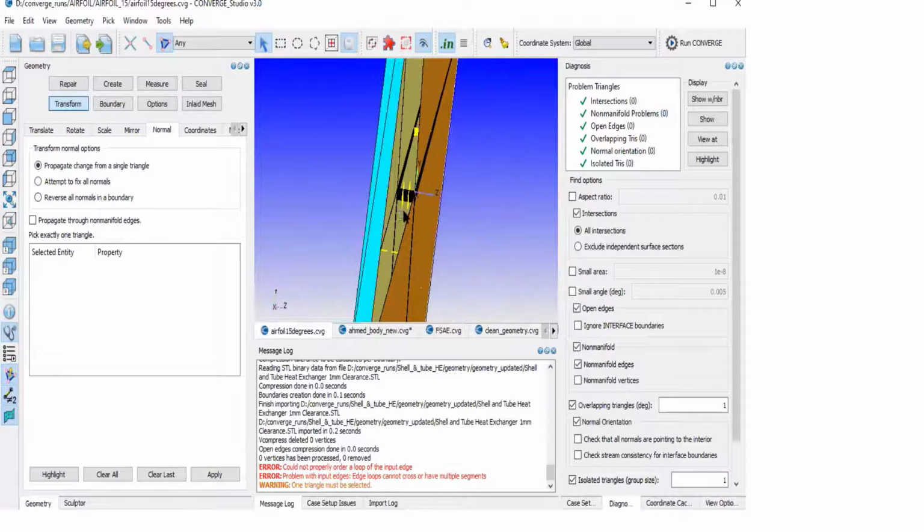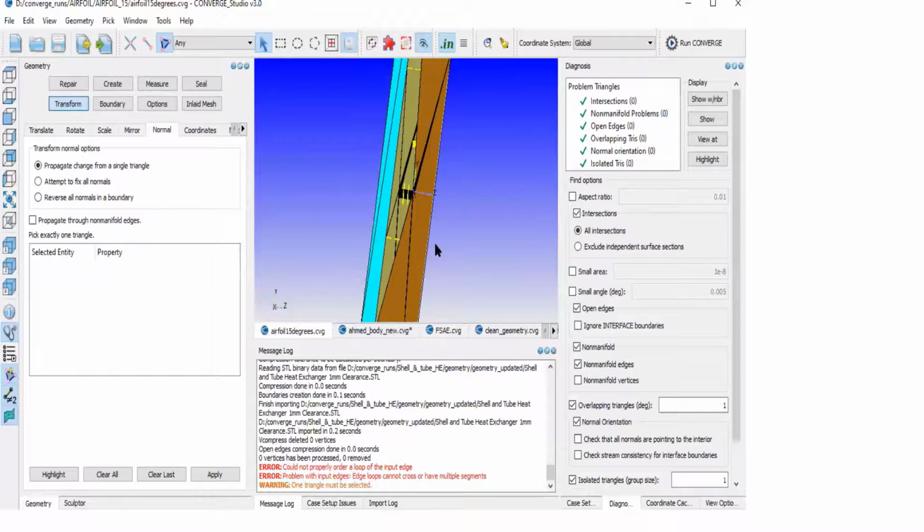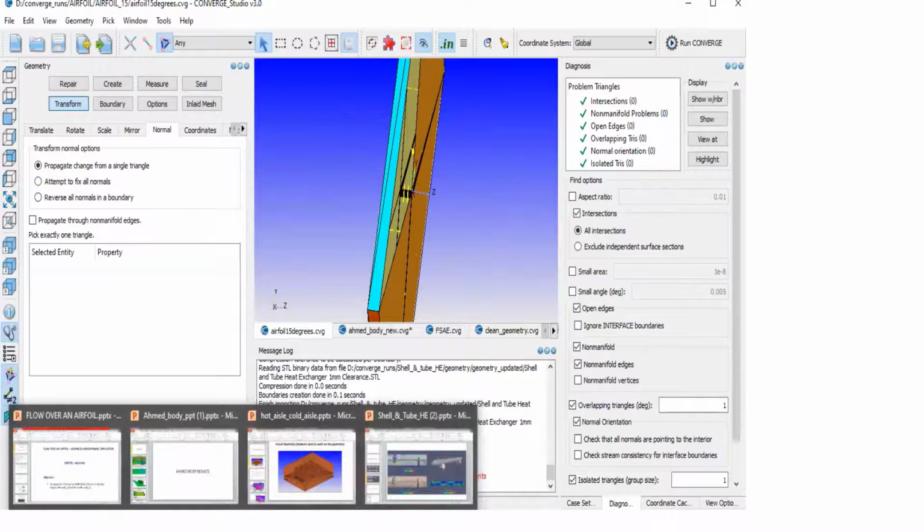Normal orientation will basically tell the solver, hey, which side is the fluid and where you have to solve. If it is pointing outside, there is no mesh at all outside. If there is no mesh, how will the solver solve? Because the solver will be solving in the mesh elements only, right? So this is what you have to keep in mind. These are the things you will understand while doing the course in depth. But the whole point of telling you those things is that this is how you will be setting up the case.